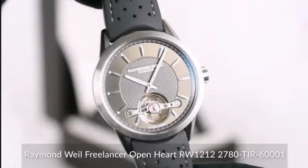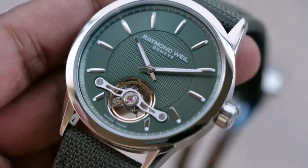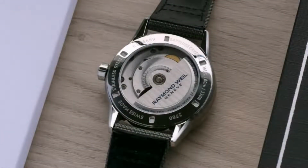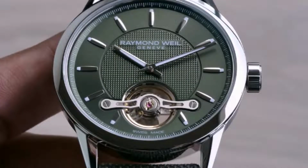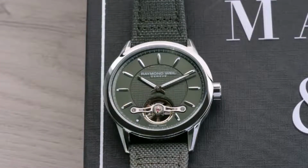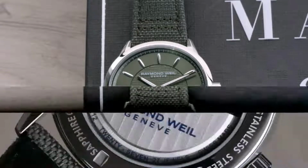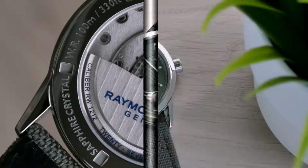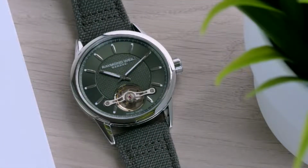The Freelancer case itself is 42mm wide in steel, and very highly polished with brushed sides. The polished bezel and lugs remind me of how a Breitling watch is polished, which is really nice. I have to say this because polishing styles can vary greatly, and it isn't always the case that a fully polished case looks good. It does in this case, and, in general, the Freelancer collection does a great job with attractive case finishing. The case is also capped with flat Arkansas-coated sapphire crystal, and is water-resistant to 100 meters. Case thickness is 10.6mm and it has a roughly 51mm lug-to-lug distance.